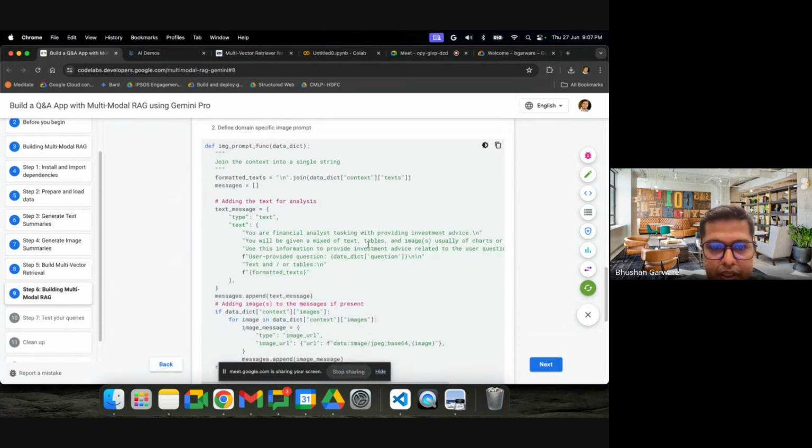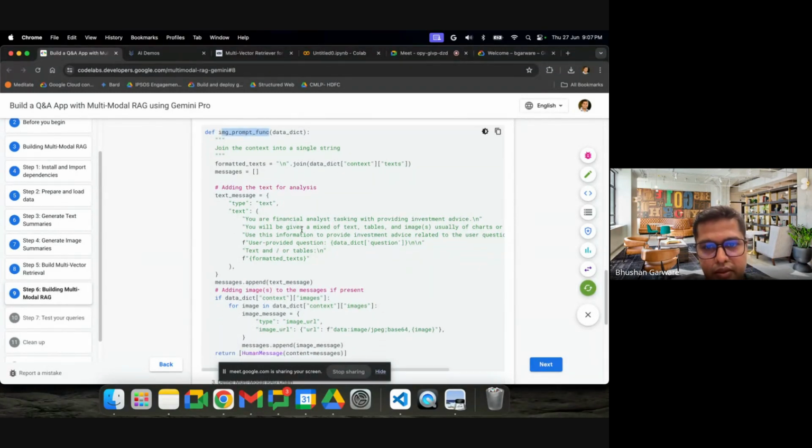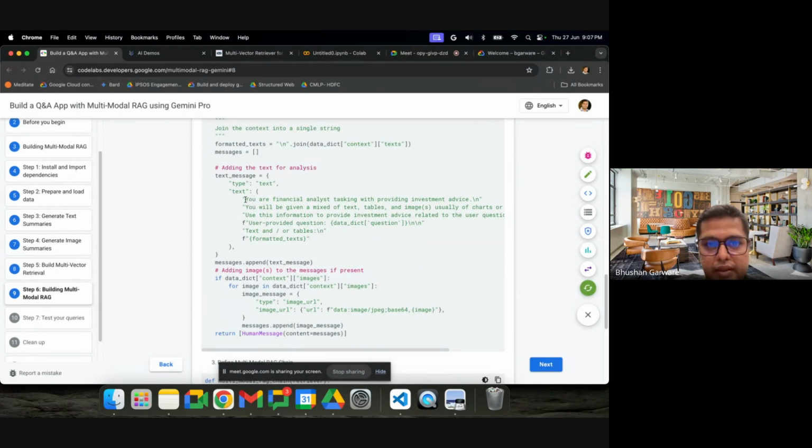There is a function called image prompt function. This is the place where we are actually telling it, you will be given a mix of text, tables, and images, usually a chart. This is information provided for investment advice related to these things.